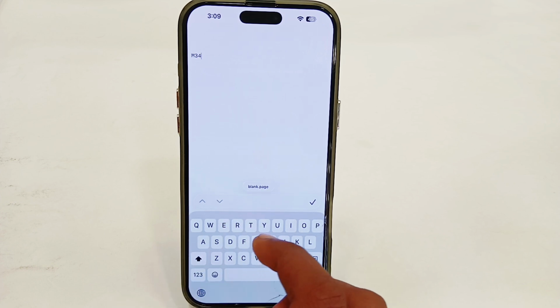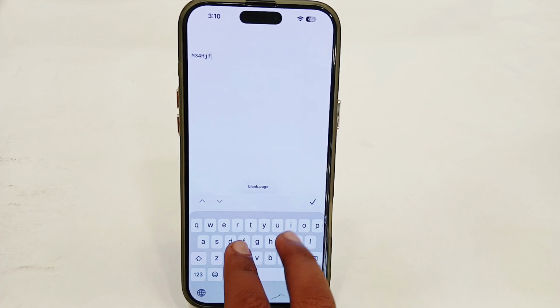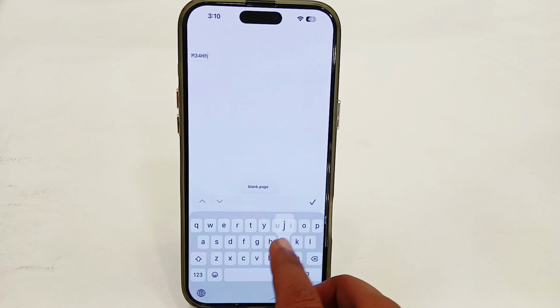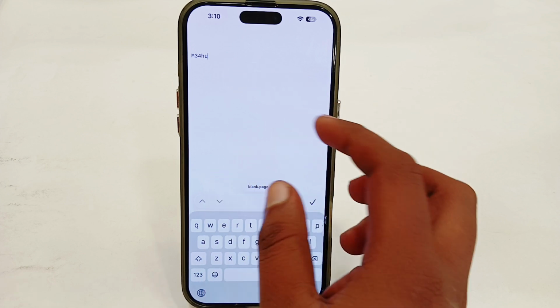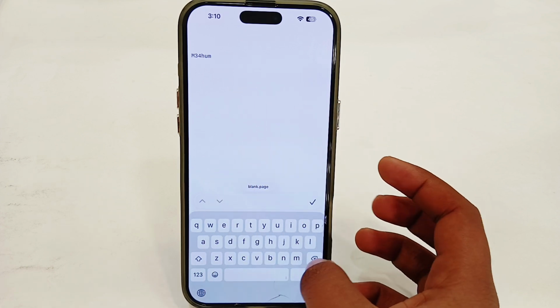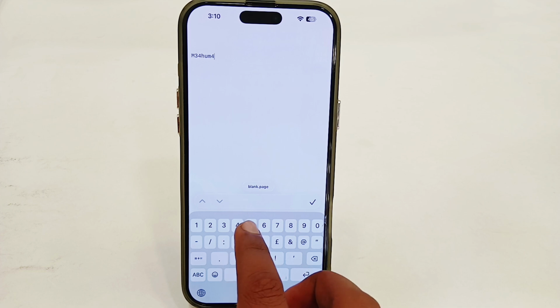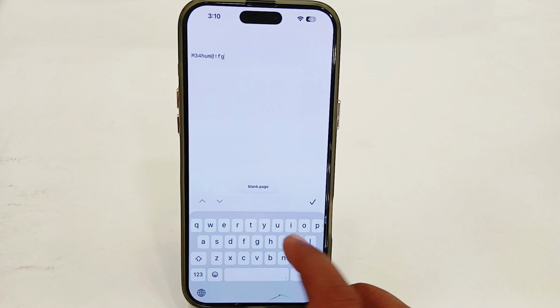Here you can enter anything, the name of any specific thing, or you can also enter anything randomly. So avoid using common numbers here, or common words here. And once I've done that, just enter any more numbers, or you can also add different symbols. So once I have done, just add them.